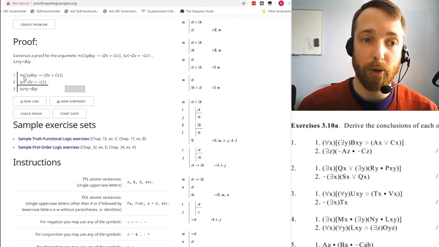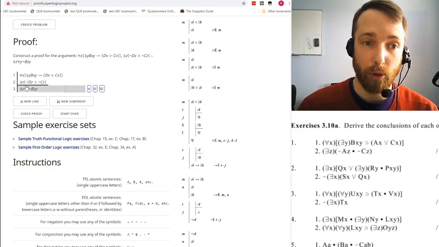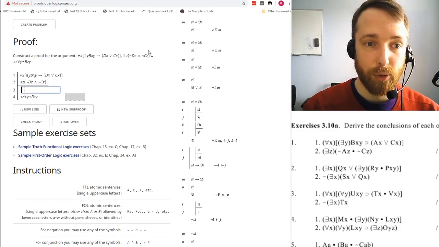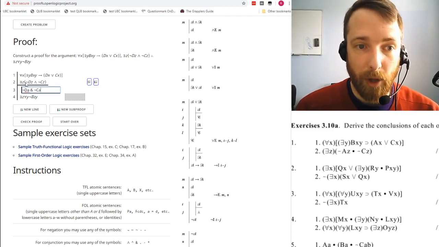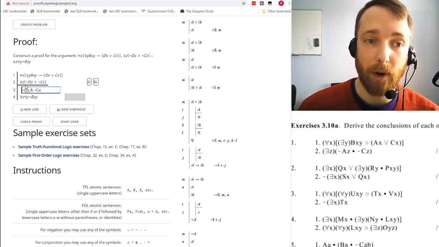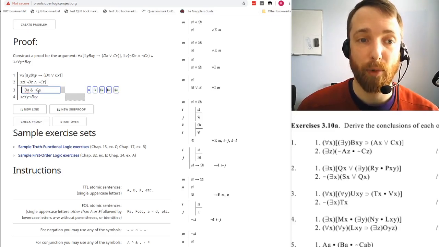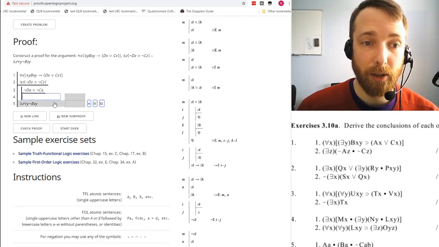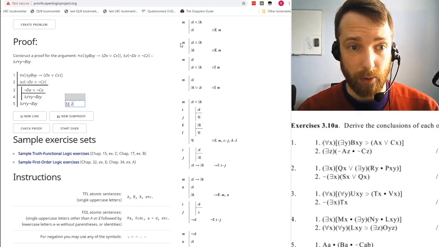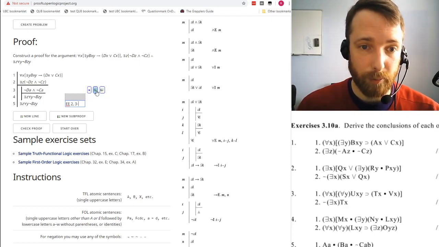If I'm choosing between 1 and 2, which one to eliminate, I always like to do existential elimination first. So existential elimination says give me a subproof. In the subproof, we start off by assuming the thing that we had in the brackets of your existential sentence, but replacing the variable with a new name. We haven't used A before, so I'm going to use that. The subproof ends with whatever your current goal is. So this is existential elimination using the existential on 2 and subproof from 3 to whatever.